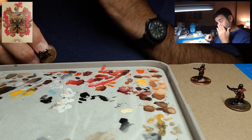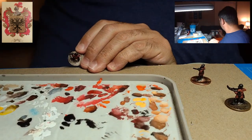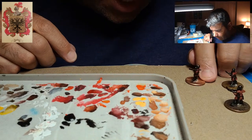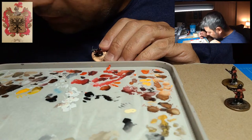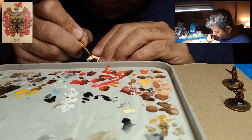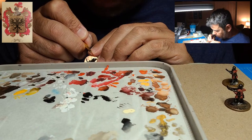Because if I remember correctly, the first army that I built with the new goop system was my samurai in 2009. So since 2009, my basing technique has been consistent. Before that, I used a white glue sand mixture, which was not as good. It's still okay, but it's not as good. So I would have to completely rebase them to the new method. I can't do the old one anymore. I honestly don't remember how to do it, and it'd be like backdating something. Like, why bother?